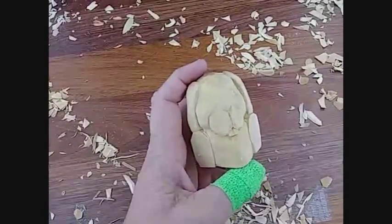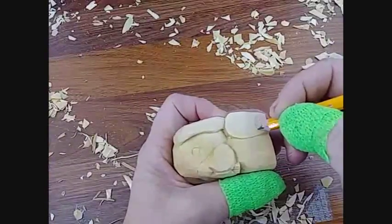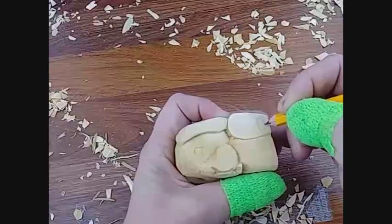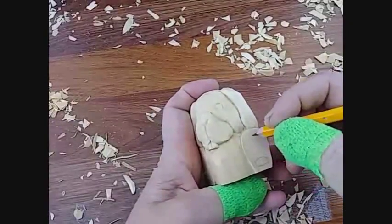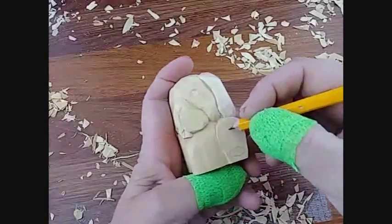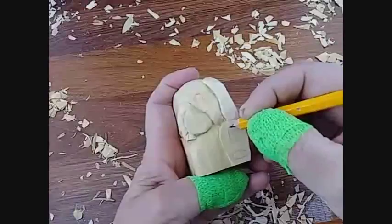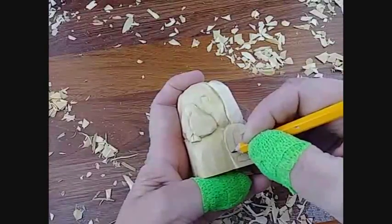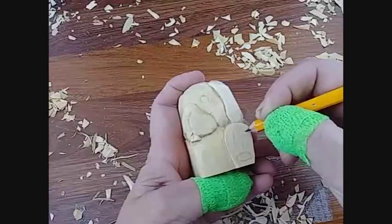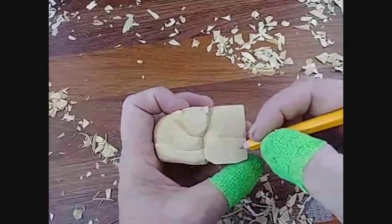The feet are a little bit different. They're similar to all my other feet, but because their back feet are so long, I do one large one in the center. I do one on the bottom, an oval shape, and then I'll do one here and one right next to each other, just a little bit shorter, just like so. And I do the same thing over here.